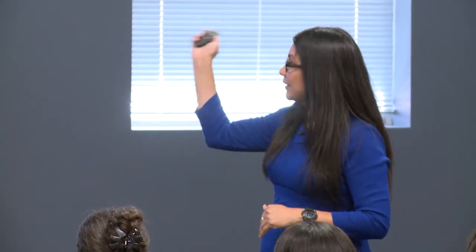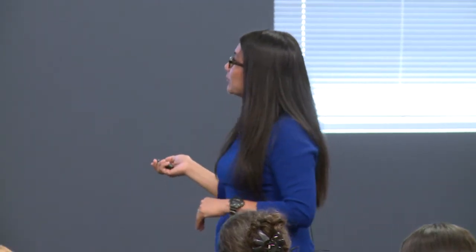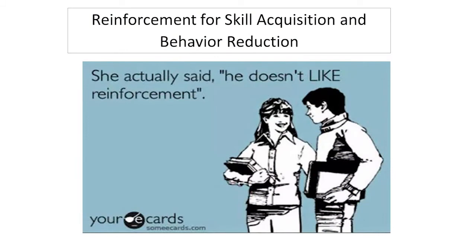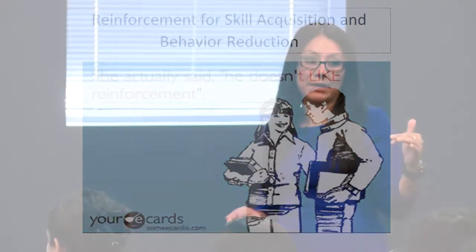And if you can, incorporate student interests and preferred activities. Schedules are really nice, and that's not just for children. I know I can't function without one. I'm very routine based. So here we go. We get into reinforcement for skill acquisition, how you use that when you're teaching those alternative skills, and then also how you're using reinforcement for the behavior reduction of the problem behavior, right?